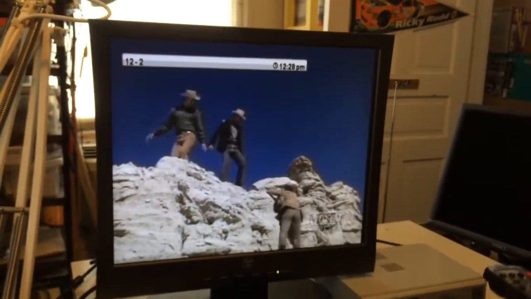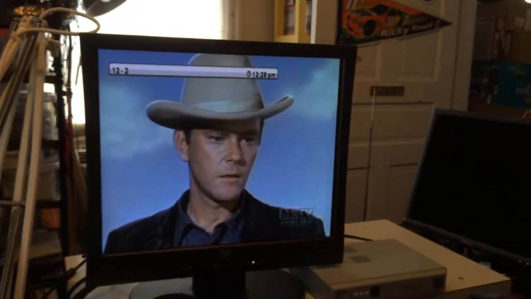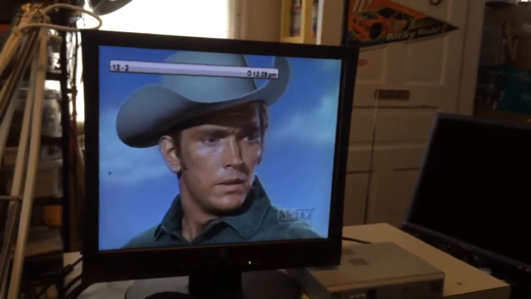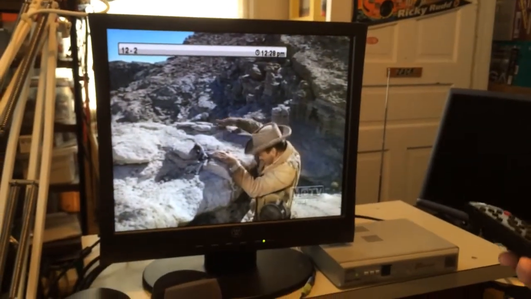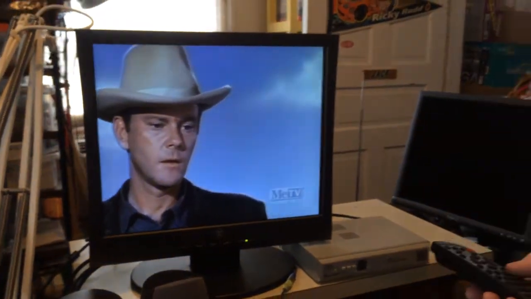So you can get channels like 12 Richmond, which is 12-1. That's the main NBC channel at Richmond. 12-2 is their second channel, which is a ME channel, and that is a classic channel. Right now, there's some Western on. And they have all these old shows on there, like Sanford and Son, my favorite, Get Smart, Twilight Zone, Perry Mason. Oh, I love Perry Mason, and if you need a good lawyer, Perry Mason would be a good one to get.